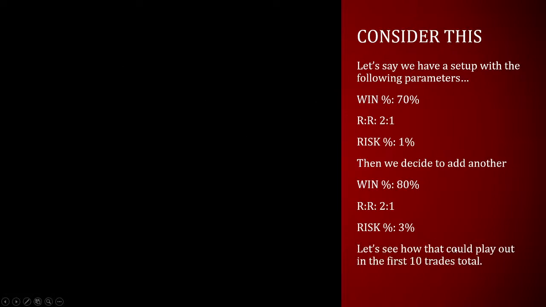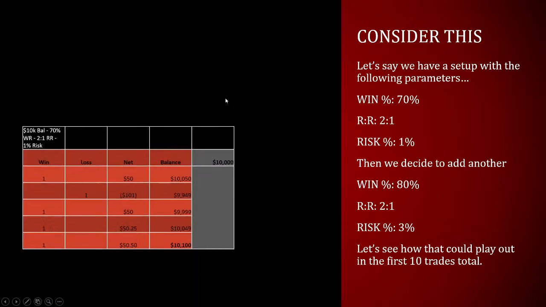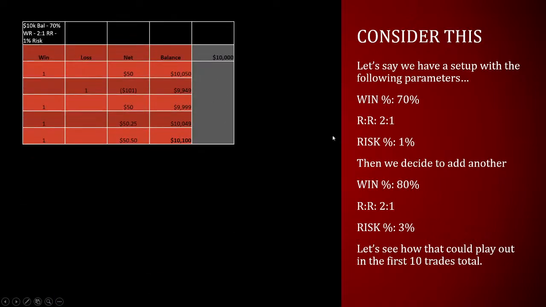So first 10 trades, right? So these are 5 trades for this one, 70% 2 to 1. And again, let's just say that it's every other day. You're able to take this trade every other day. And so between the 2, you're able to take an average of 1 trade per day. Right? So maybe one day you get one here, one day you get one here, another day you get no setups in either, but then the following day you get 2 setups, right? So it works out to be about 1 trade a day for the week, right?